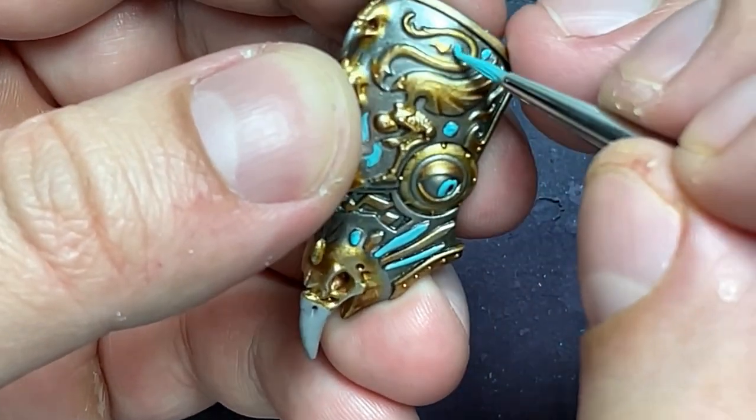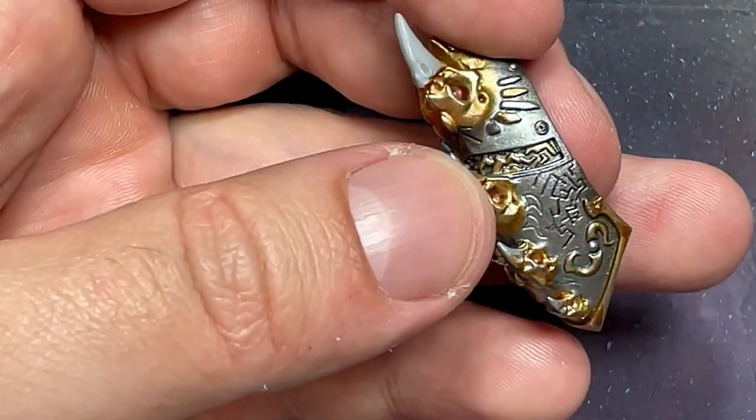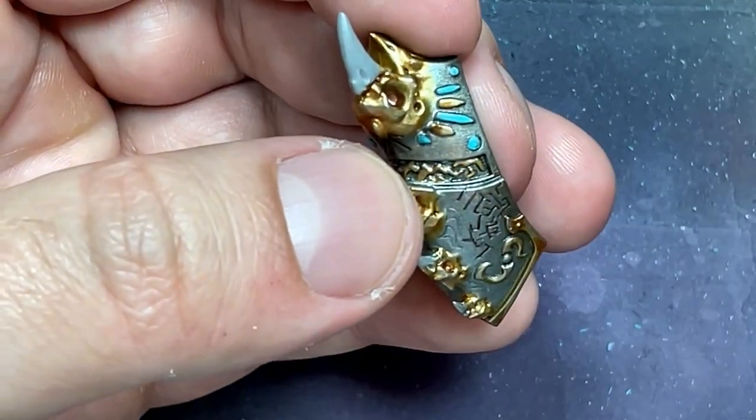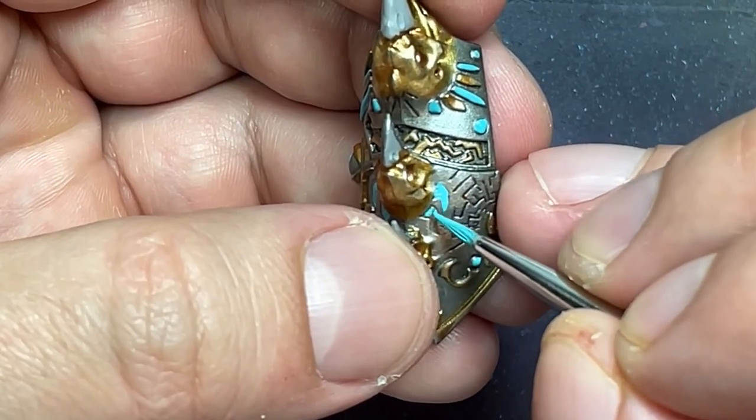But for larger things like the beaks, I'm going to start with Hoeth Blue and then edge highlight them with Baharoth Blue. And that's pretty much the idea going in. If it's very small, start with the highlight, then fill in with Hoeth. If it's large, do Hoeth and do traditional highlights.